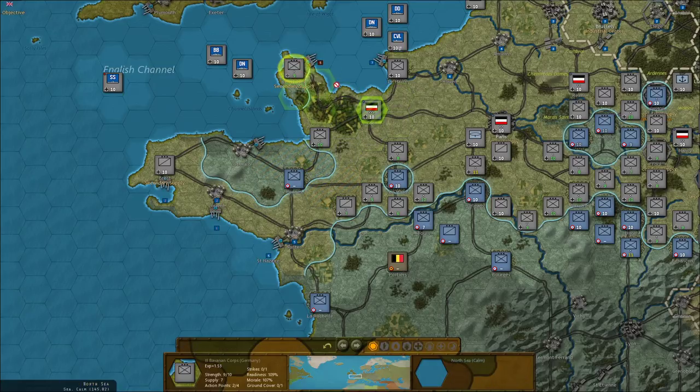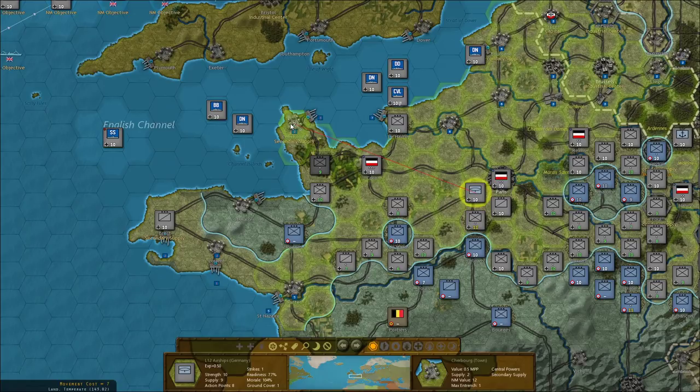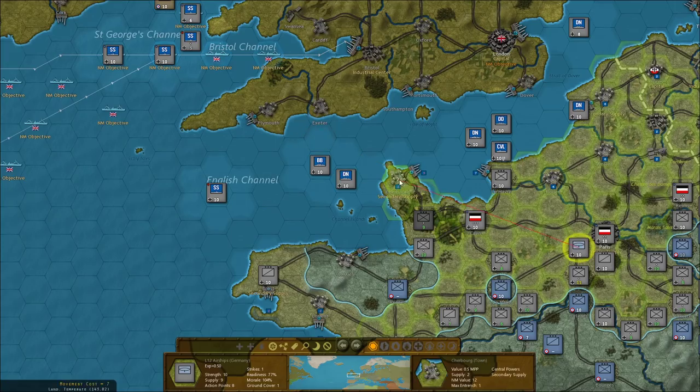And take the port. Cherbourg is now ours. And immediately I want to move this unit back out. Gonna get this airship over here. As I mentioned, or people have mentioned to me in the comments several times, you can be using this airship to be scouting.